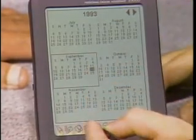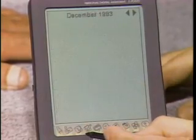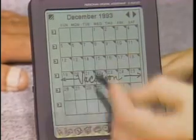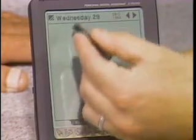Palm Computing made all the applications, one of which you're looking at now is the date book. Works just like pen and paper. You'd simply tap on a month and you'd open up a 1-month view. You can write on the face of the month and it tells you where you have appointments. You tap on a day and it'll take you into that day and you can see your events.